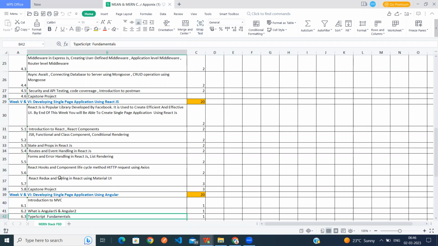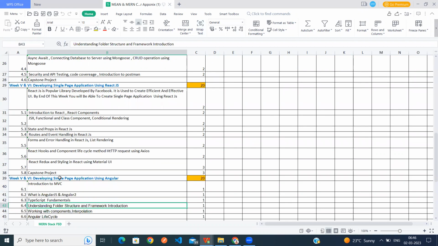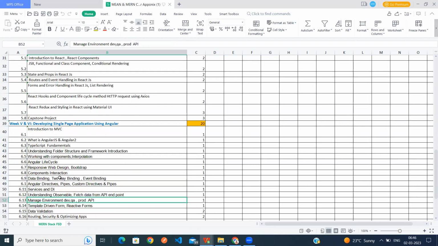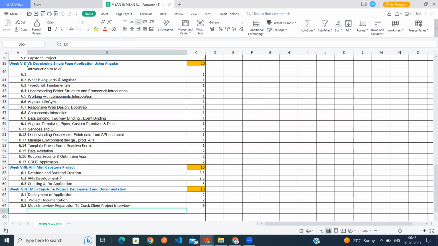I have prepared this content for Angular, MERN, and MEAN both, but this is the content for Angular. The majority of our internal projects have Spring Boot in the backend and Angular in the front end, in some cases React, all simultaneously in our organization. MERN and MEAN expertise are both very urgent. This course is created with Angular also. After the mini capstone project, a resource needs to be well equipped and deploy in the project also. So this is the entire knowledge.